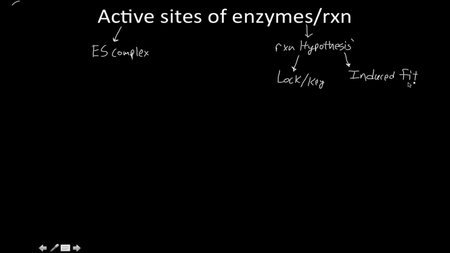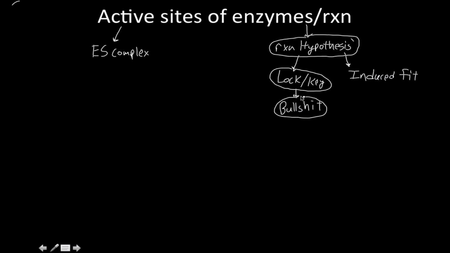This is all review, right? So lock and key just says that the enzyme and substrate fit to each other like a lock and a key, that they're that specific. The lock and key makes a lot of sense pedagogically in terms of explaining the specificity of enzymes and the specificity of their substrates. And it's a really good way to explain to children in 6th grade how enzymes work. That's not how enzymes actually function. A more valid explanation of how they really work would be the induced fit.